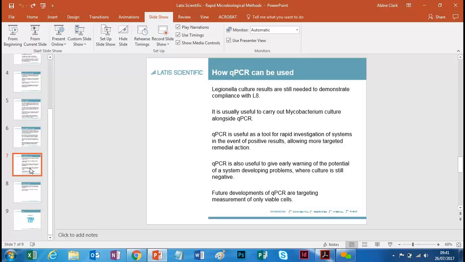Thermal control, so if you've got high temperatures, this can send particularly Legionella into a viable but non-culturable state, as can partial disinfection, where a chlorination has partly penetrated a biofilm and stressed organisms, but not actually killed them. These can then still recover and go on to reseed a system. And being able to measure this with qPCR is a potentially very useful application. We're still developing this and hope to have an announcement within the next 6 months that we're able to offer it commercially.